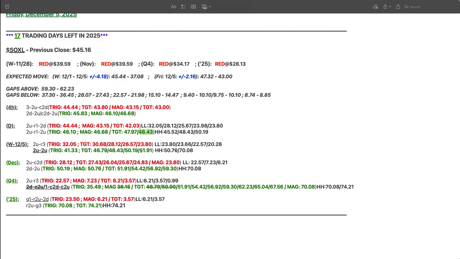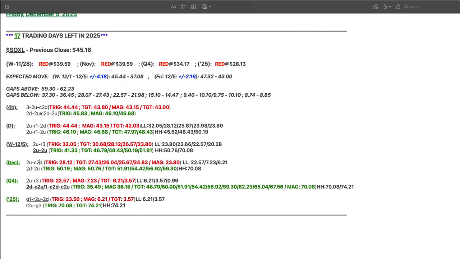All right, we'll keep going back to the charts on the week, month, quarter, and year. On the week, we are in a 2 up continuation. We are above this 41.33. We just need to try and continue to push up and close as high as we can into the end of the day, if we can, and get a strong close for the week and hope we get another 2 up continuation next week. If we were to make a bearish engulfing candle, we would have to get down to 32.05. I don't think that's going to happen tomorrow, so we won't really even talk about that.